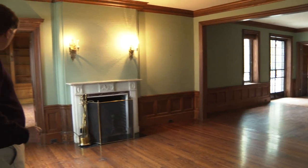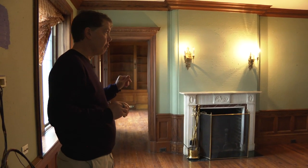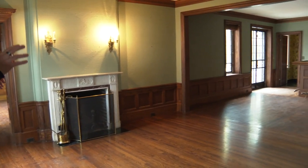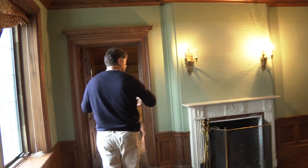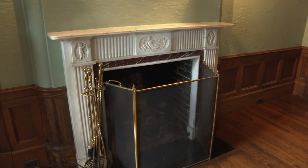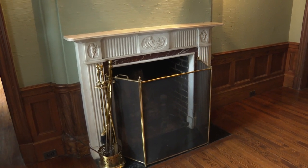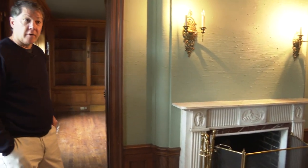So, library, it's original. I think these interiors were renovated. They look like newer oak. And then the great room. Some of the things like the fireplace surrounds were either purchased in places they visited and brought back, or were original. But some of them were additions that owners did over time. They would find something they loved somewhere.